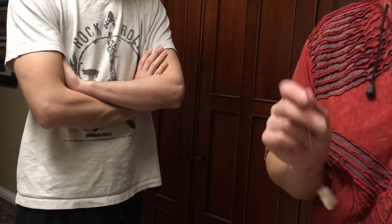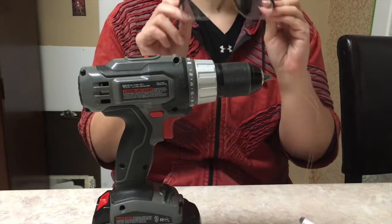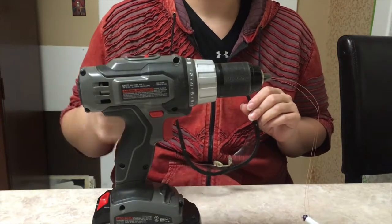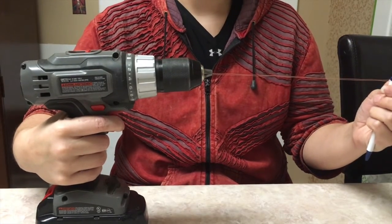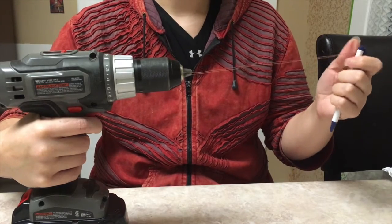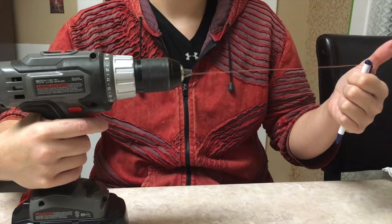Now we're going to try my other idea for getting this 26 gauge wire spun - yes, power tools! We're going to try to spin this 26 gauge wire with a Dremel. Please do use safety glasses - I can't make you wear them but please do when using powered tools. Power tools have a variable trigger setting so you have a lot of control over speed. Don't just push the trigger all the way down and let it go, because if the wire breaks you've got wire spinning and going any direction whatsoever.